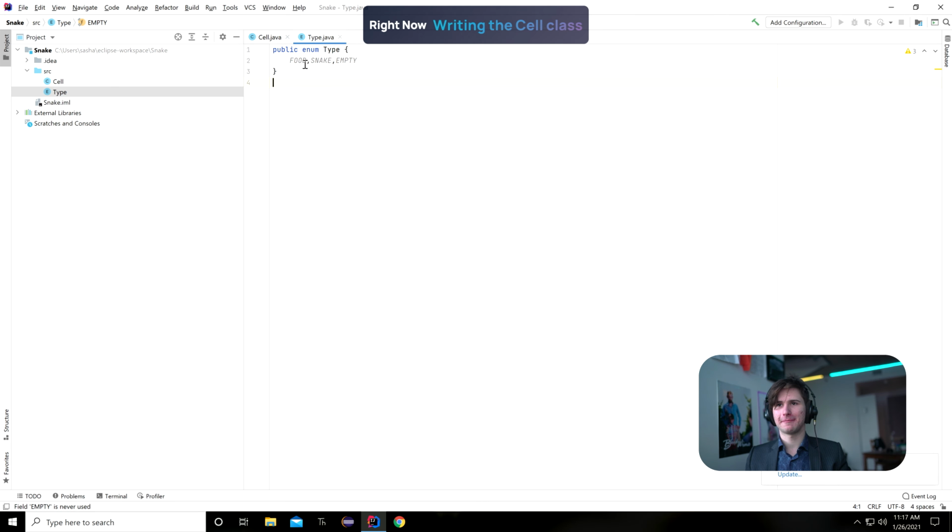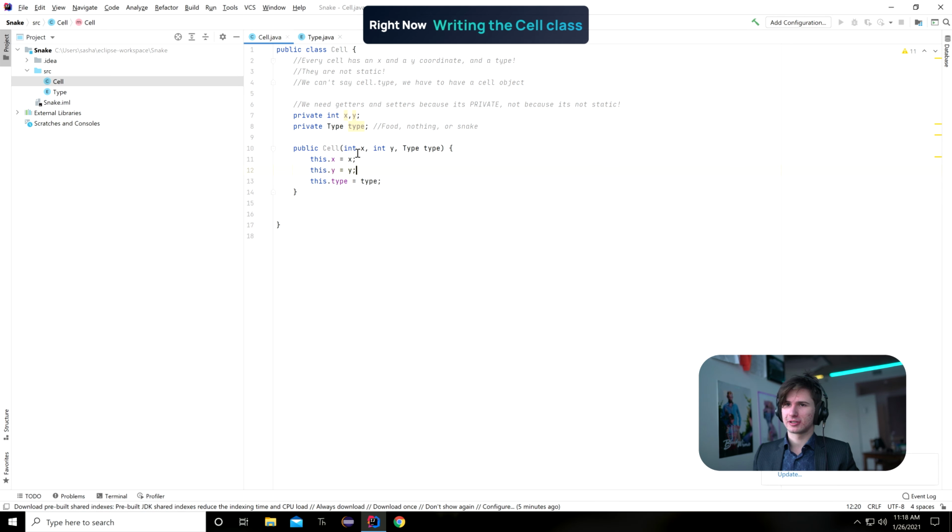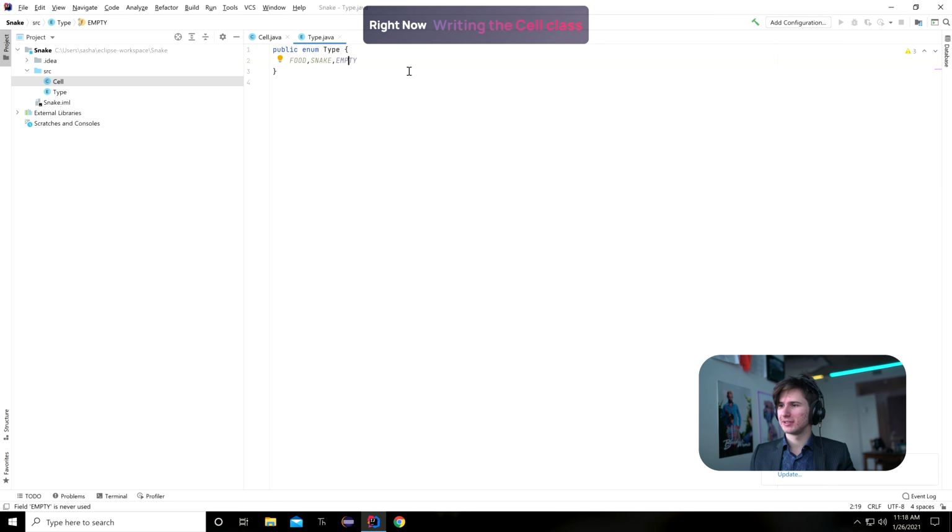Now to repeat, type is either going to be food, snake, or empty. And since it's an enum, enum just means that it's going to be a list of options. The enum says a type is going to be a food, a snake, or an empty. And a cell is going to have a type. So it's just going to have one of those three possibilities. And if we wanted to add more later, the reason it's better than a Boolean is we can also add something new here, like superfood or something, right? And that's going to be something we don't have to implement, but we can if we want to. And then we can add that feature.